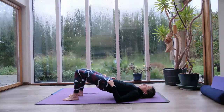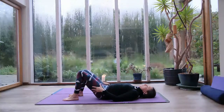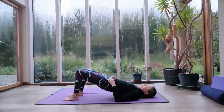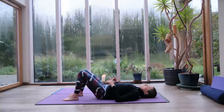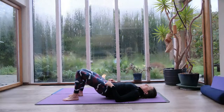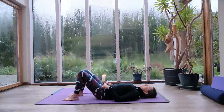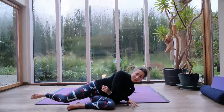And as you roll up, as you travel up and down, just feel the softening and the opening into the front of your hips. Really lengthening in, connecting in. Enjoying the movement. Enjoying the connection to the floor. Nice. Come rest on the floor and just pause there for a moment. Super. Roll over onto your side and come sit again.